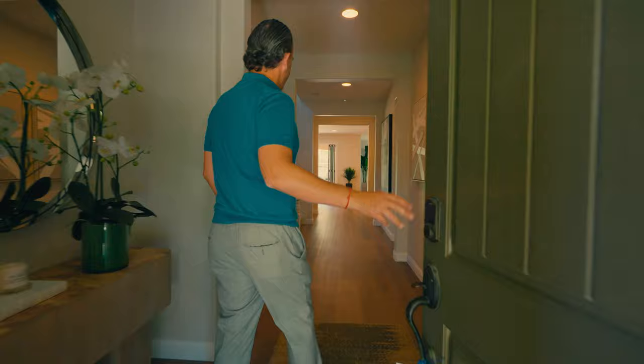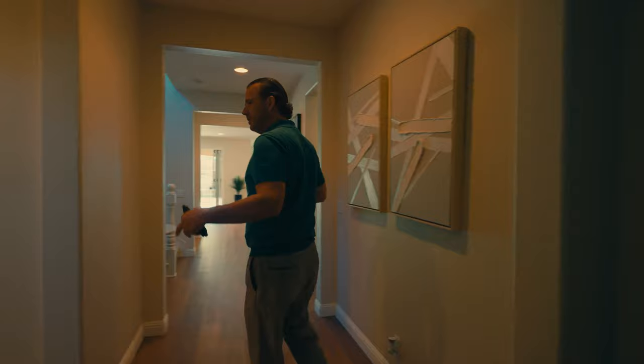Welcome — we are in the Great Park neighborhood of Irvine, California, 106 Fieldwood. This is what two and a half million dollars gets you in Irvine right now: five bedrooms, five and a half baths on an oversized lot. You have a main floor guest suite with a bathroom and walk-in closet, plus a powder room.